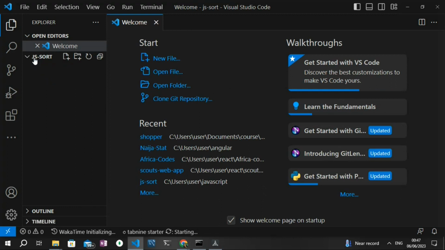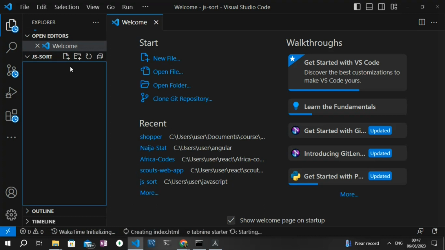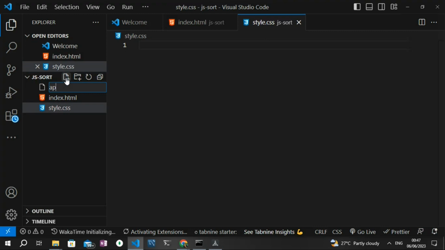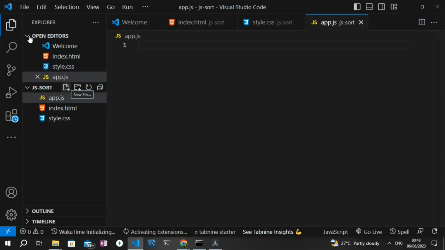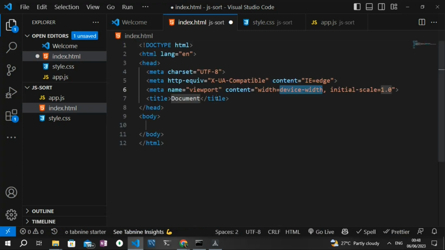So quickly, I'm going to create it right here. The first one is going to be, let's start with the index.html. So I have the index.html file created. Then next we can create the style.css, and then finally the app.js file. Now that these 3 files have been created, I need to start by creating a boilerplate for the index.html. I'm going to use Emmet to create that by typing in the exclamation mark, and with this we can see it creates a starter boilerplate for us.